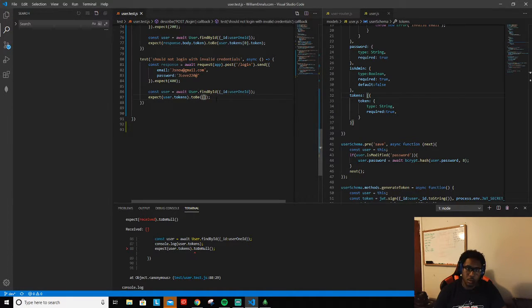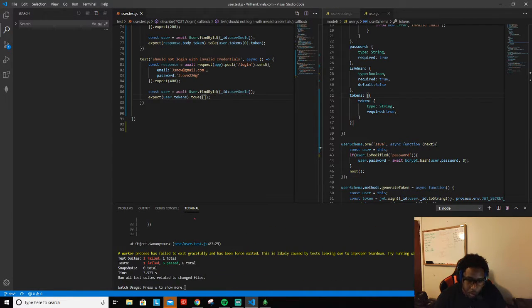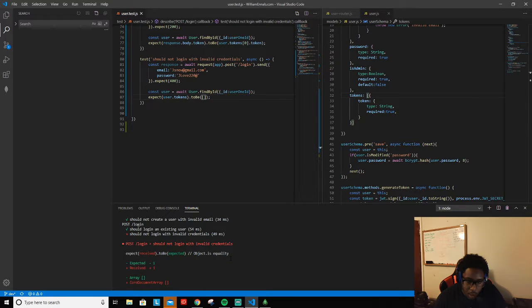So when I try to compare it, it doesn't allow me to do this. Expected -1, received +1, Object.is equality.